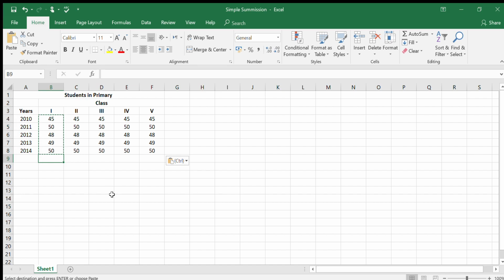So there is a formula. There's the equal button, press it, and then write sum, and then select, you can press Shift and then the up arrow button, and then close the bracket and then enter. So you have the same number here, the summation 242, which I have shown you before. Now you can copy it in the other columns, and this is the result. And you can bold it by Control B, and you can also do it from here.